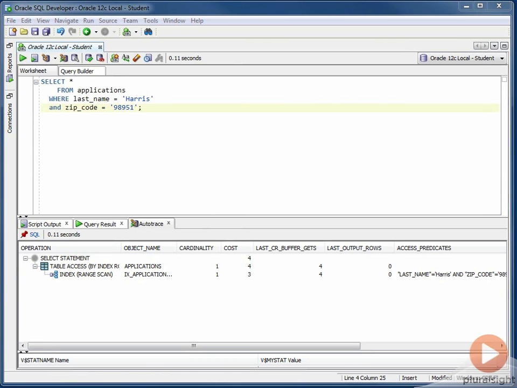So to wrap up column order, what we want to pay attention to is that when we're working with indexes in your SQL statements, we need to pay attention to the order of the columns in the index and what columns are included in our where clauses. We always want to have that first column of the index in our where clause. And ideally, we want to have as many columns consecutively from the beginning of the index as possible in our where clause to make sure that Oracle can use our indexes.